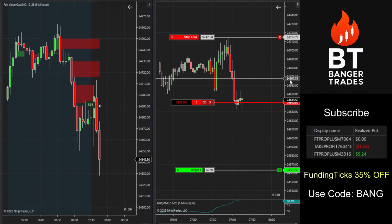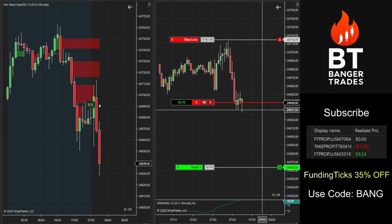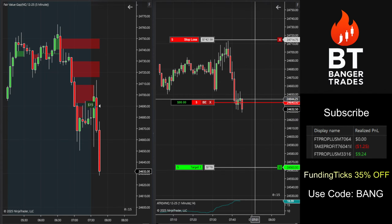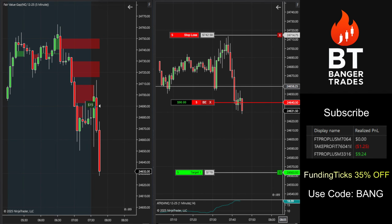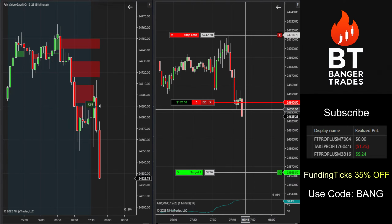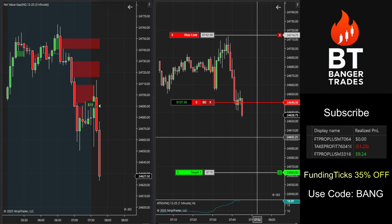We also kind of fumbled. We had to switch to micros just because this trade's freaking bigger than I thought it was. I didn't realize it would have a 70-point stop up at the highs. So yeah, we're in five micros, just half the size. Already up 100, almost 200 bucks. Crazy.